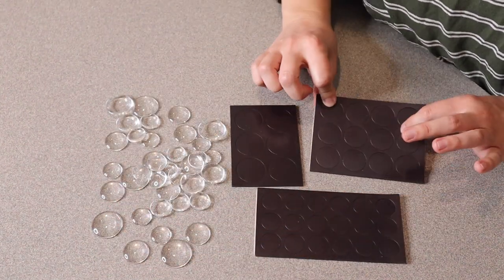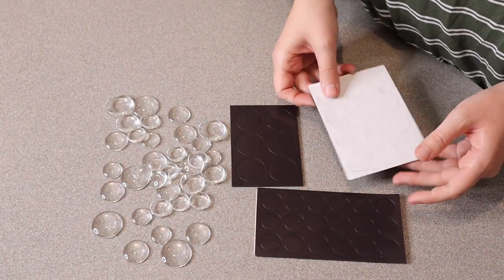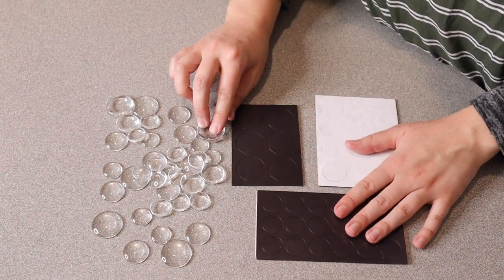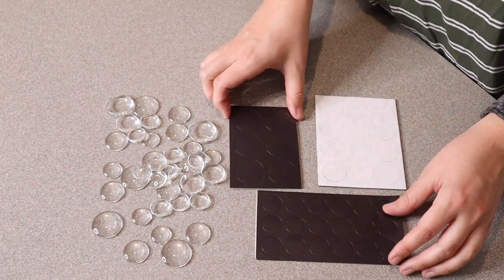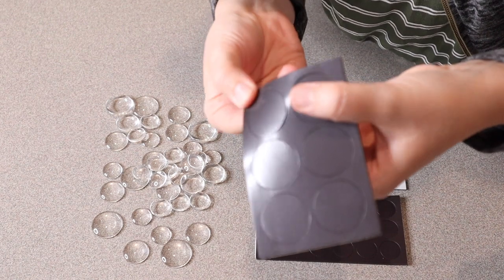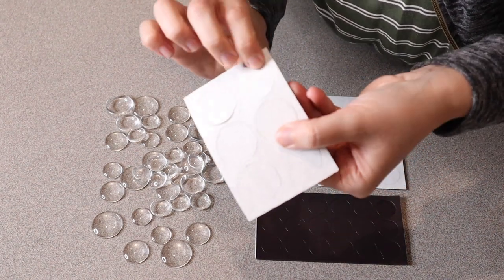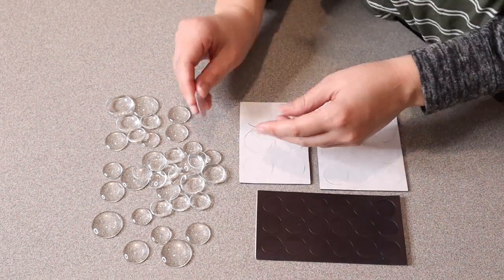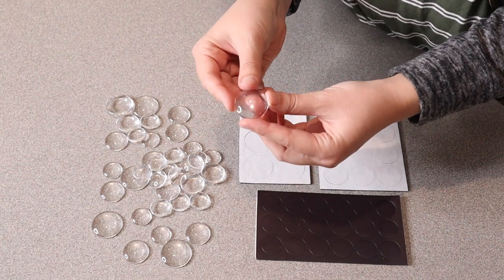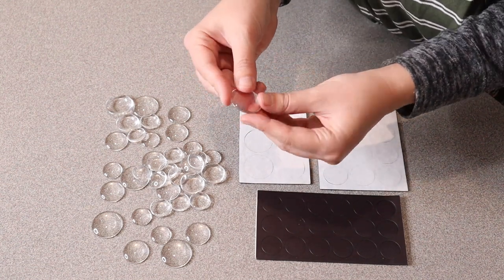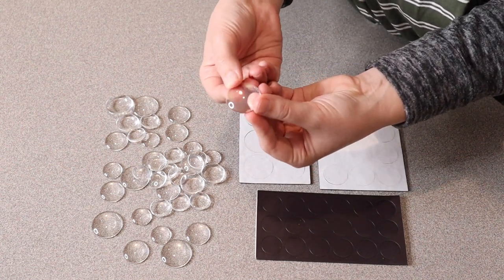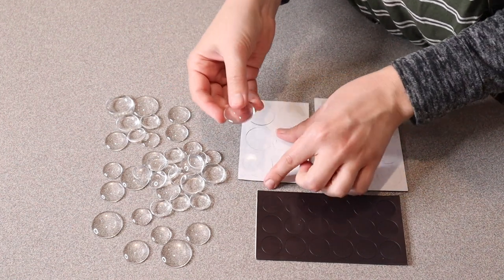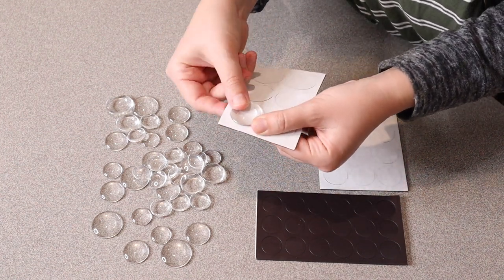And then what we have right here is these are three different magnet sheets that are cut out to the exact size of these glass pieces right here. So you can see you can easily just pop these little magnet pieces out and there's adhesive on one side of them. So the idea is when you completely assemble your little craft magnet, you're going to have this glossy front here, the adhesive layer next, and then the magnet down on the back.